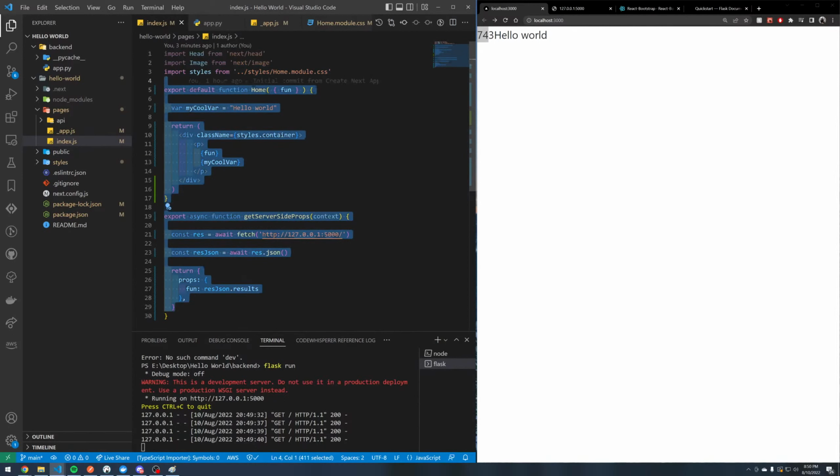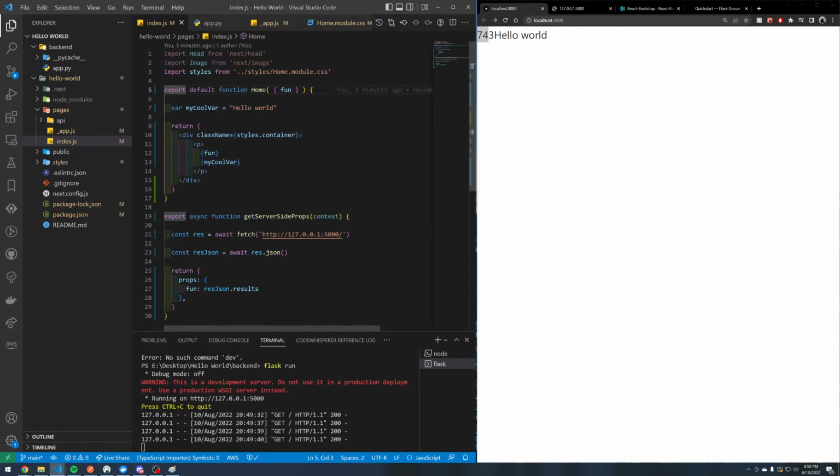What's going on in here? So I do have one question. Programmatically, when you do something like this, where it has getServerSideProps, and you already have fun defined, and you have fun being passed into the function Home, is it because getServerSideProps is run every time the website loads? Is that the reason why you can pass a variable fun without initializing it elsewhere besides in getServerSideProps? Yeah, so this is a dictionary.